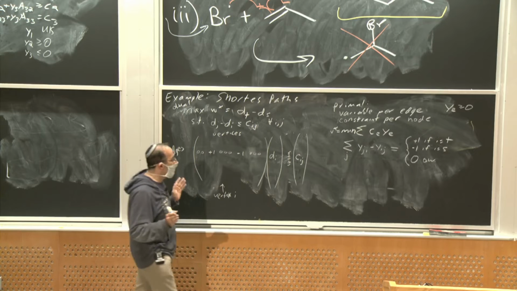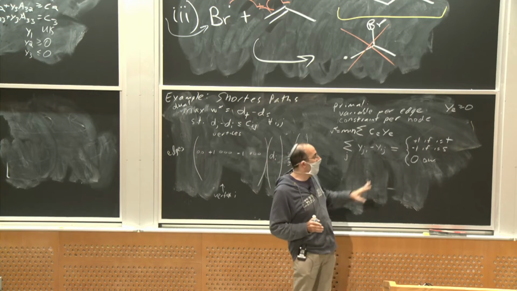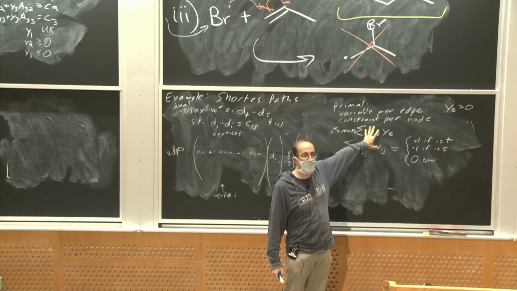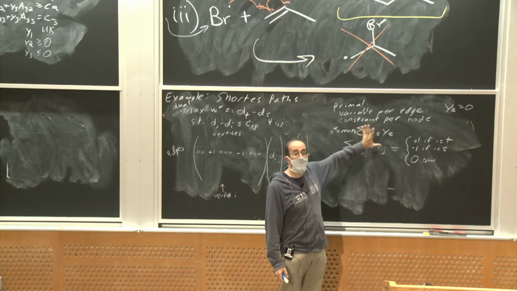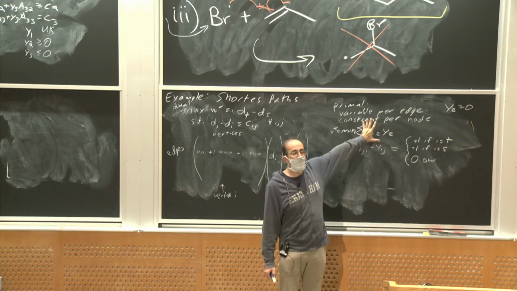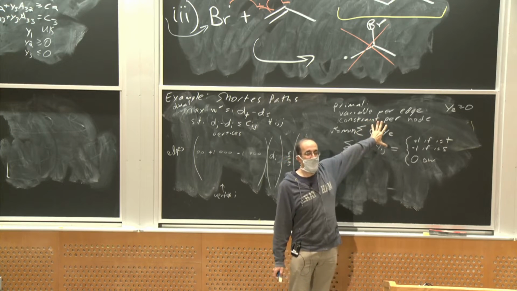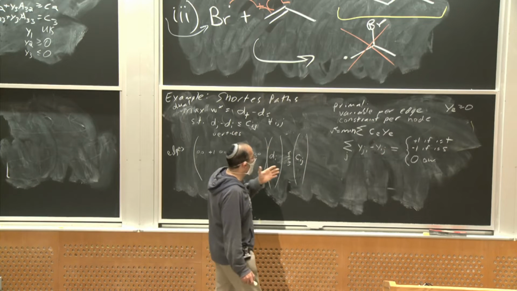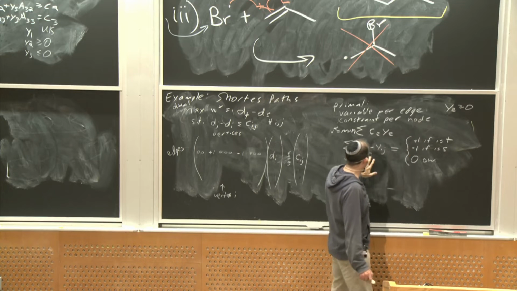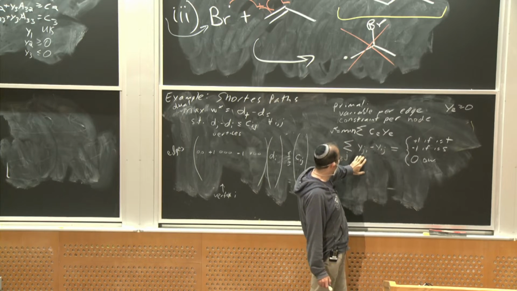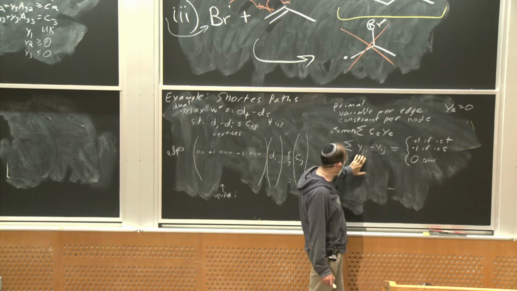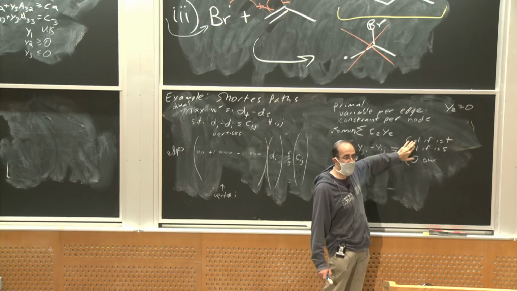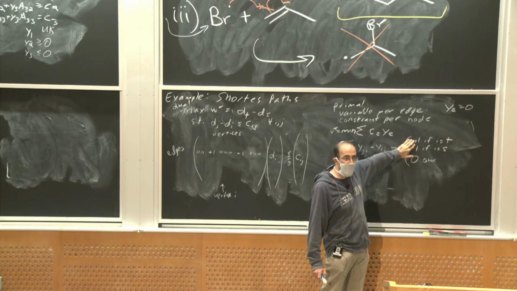Okay? So we know from strong duality that this is also a formulation of the shortest paths problem. Right? But it's a completely different formulation. And if we look at it, we can understand something about what it means. Okay? So what do we have here, right? I've got these values on the edges, and the sum coming into a vertex has to equal the sum coming out of a vertex, unless that vertex is S or T, right?